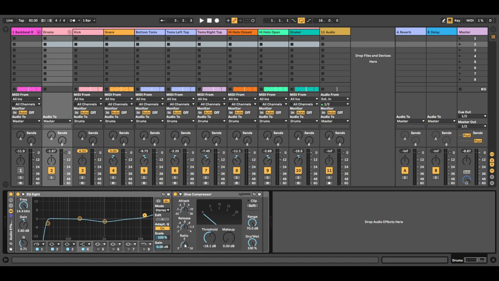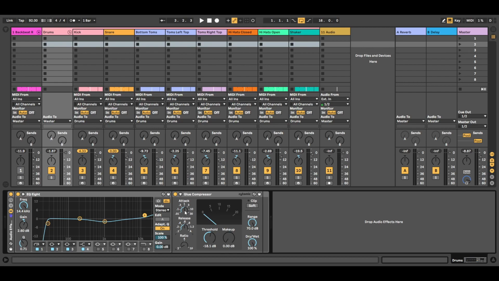So what we're going to do is secondly roll back the ratio. For every 2 decibels above that threshold, 1 decibel will be allowed to pass through. So it's a very light touch ratio in terms of how we're applying the compression.